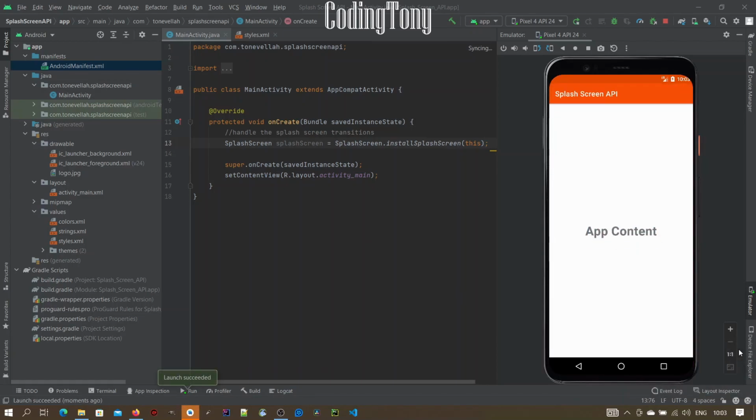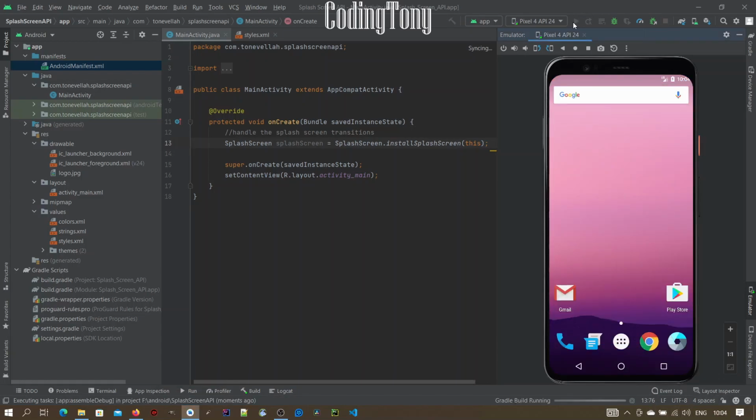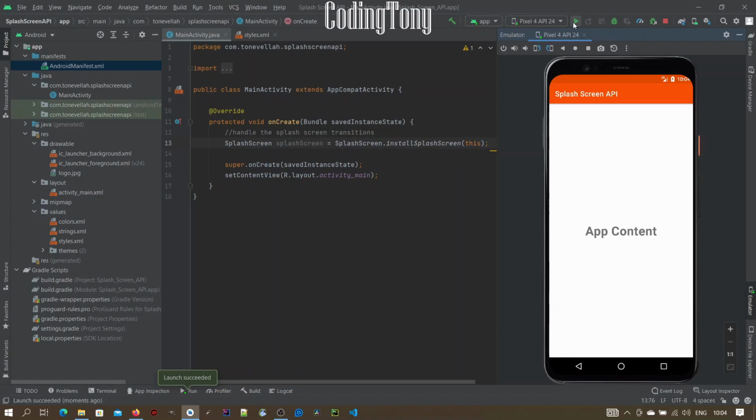Okay, can you see it? Can you detect the splash screen? Let's repeat. This API is so fast that your naked eyes cannot see it. So let me just rerun the application to see if you can detect it by your eyes or not.